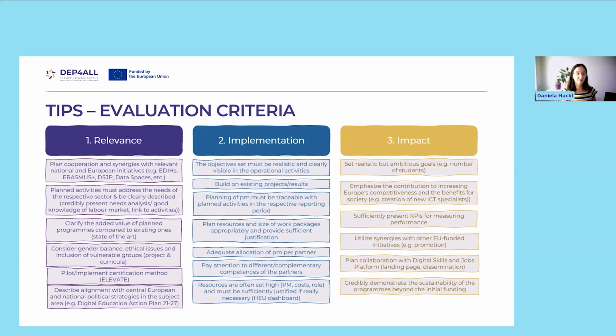Then you should sufficiently provide the KPIs for measuring your performance. Remember, we mentioned these indicators today. I'm not going through all the feedback and all the tips here, but when you're drafting your relevance, implementation and impact sections, make sure you have a look at it and check if you consider all those issues.